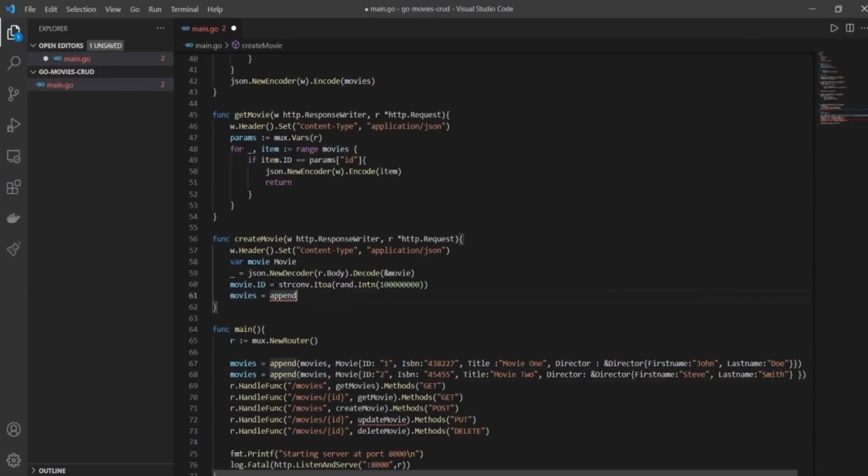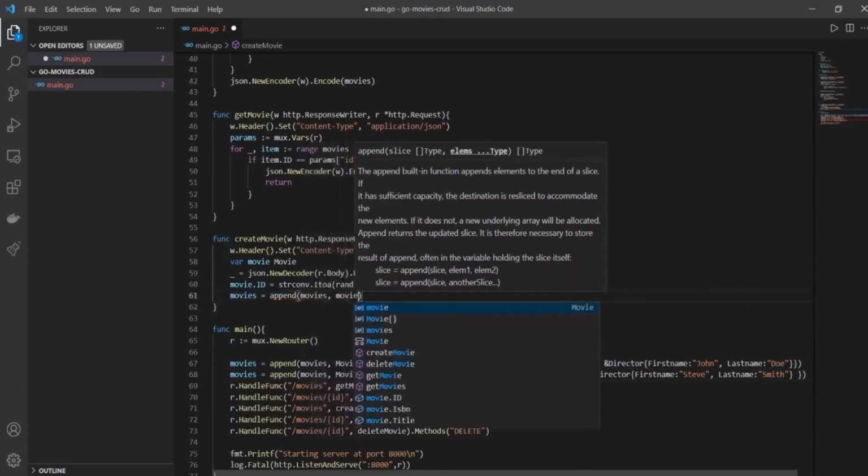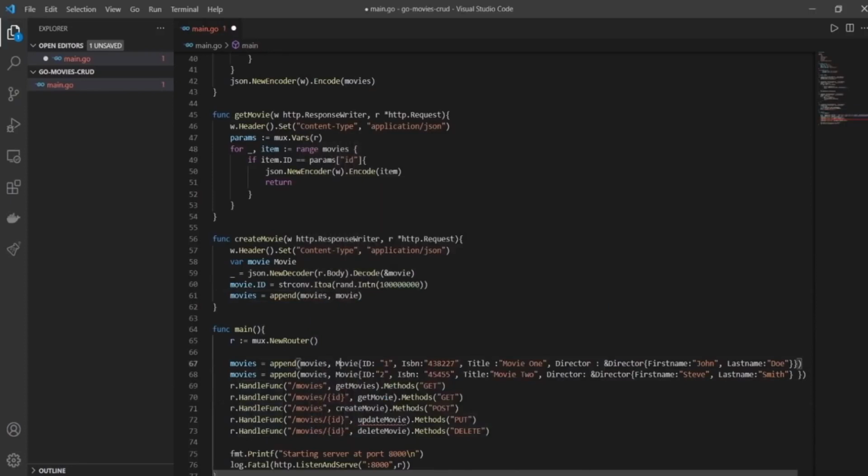So it's very simple. We'll say append and we'll say movies comma movie, because the new movie that has come from the body is now inside this movie, which we decoded from JSON into a format that is readable by Golang, and it will now look like a struct, right? So like we said, movies, comma, and the entire movie. So that's what we're doing here. Essentially, we're just saying movies and comma movie that we just received from the body that the user just sent from their Postman, and which has been converted into a format readable by Golang, right?